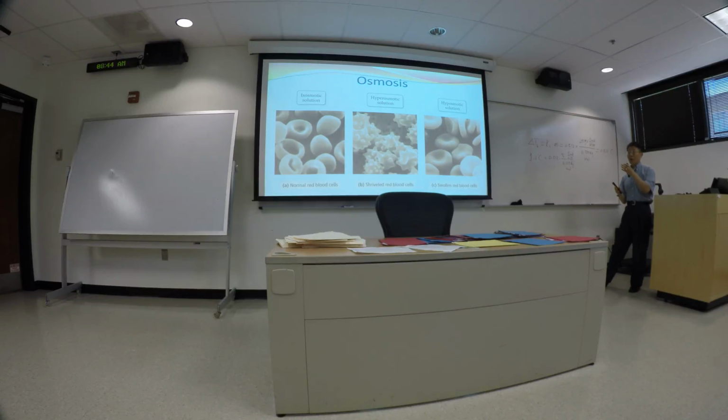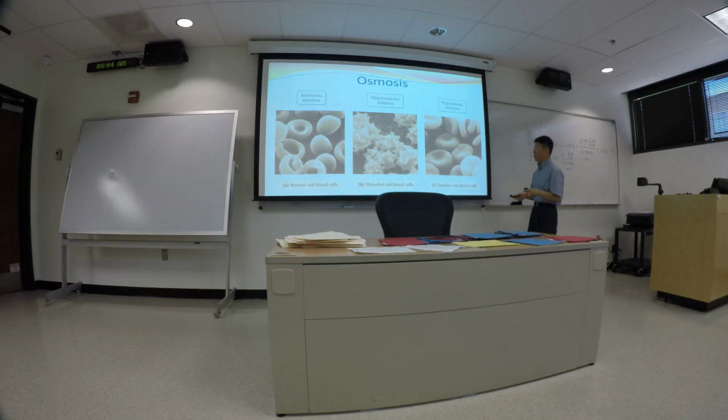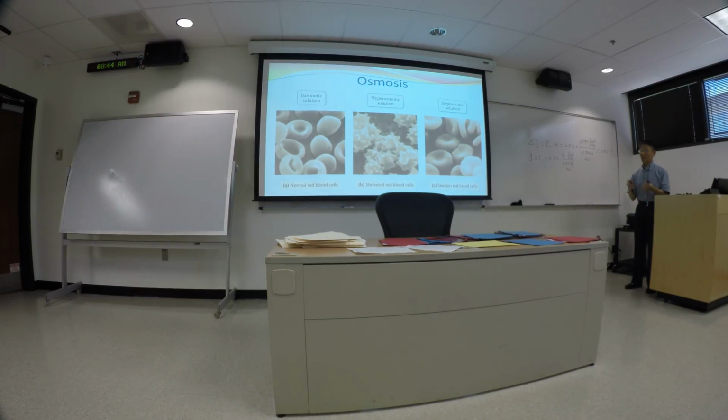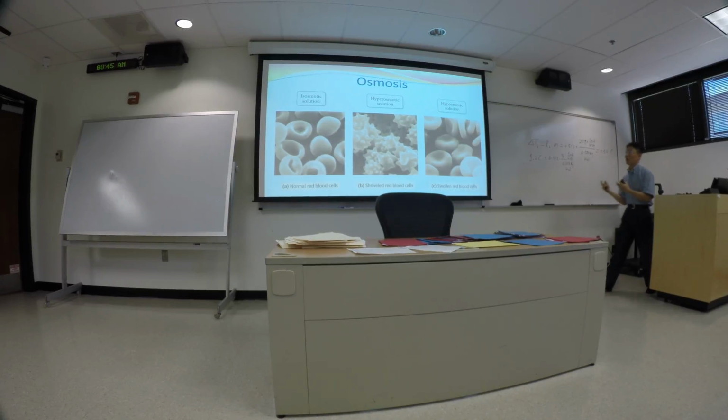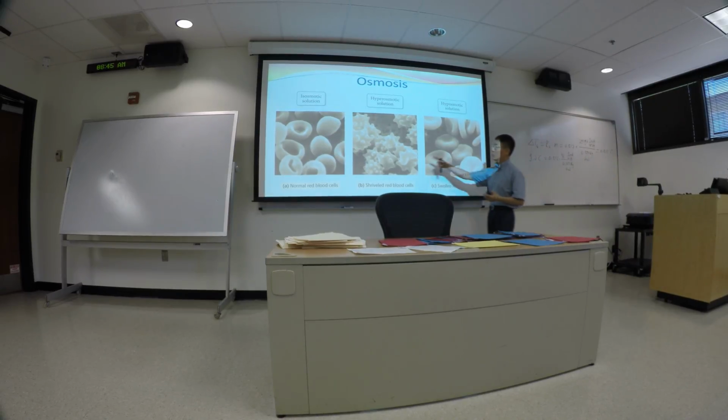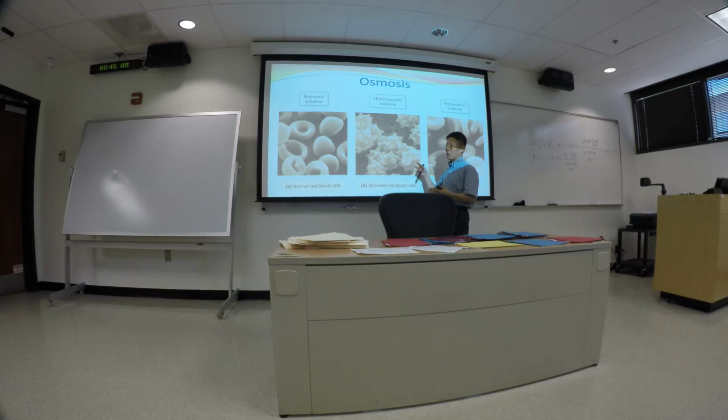Osmotic pressure on the inside or on the outside of the cell there. So if you have a hyposmotic solution there, and that results in the swelling of the red blood cell, that is dangerous. And then if you have a hyperosmotic solution, that will result in the water inside the cell coming out. In both situations, we should try to avoid both situations here in medicine.